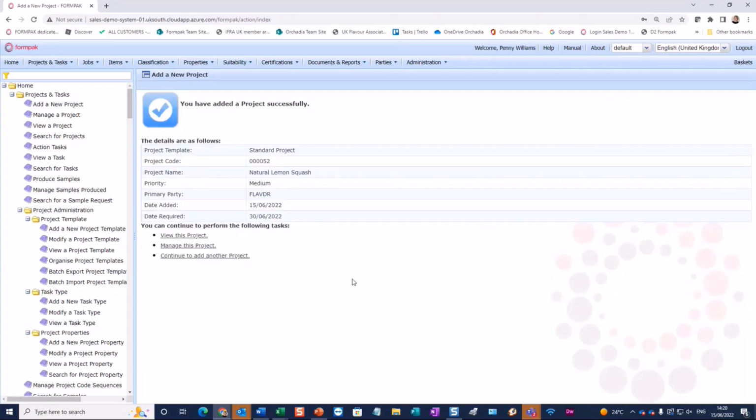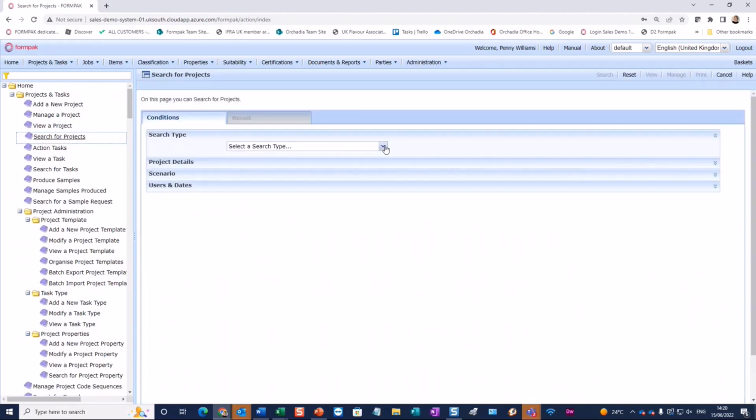Now then, obviously, there's the internal group who might be getting dozens of projects a day, hundreds in a week, that kind of thing. How are you then knowing that these things are arriving, and how do you look at them? So from an internal team point of view, to monitor, you would do search for projects. And you can select different search types.